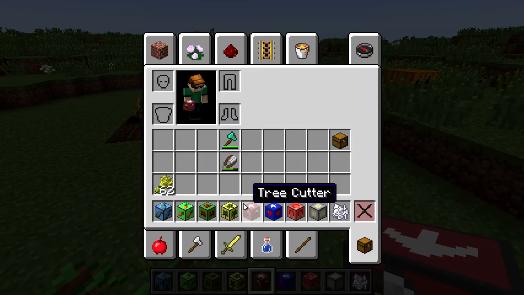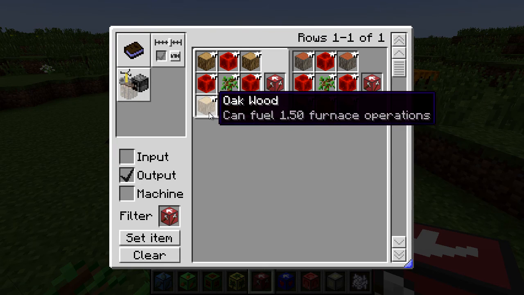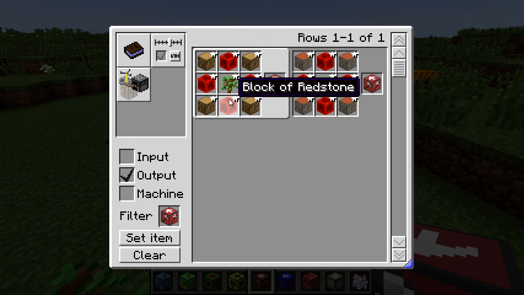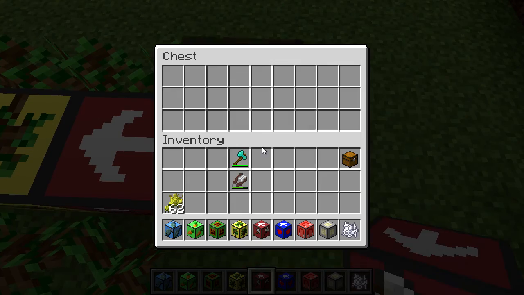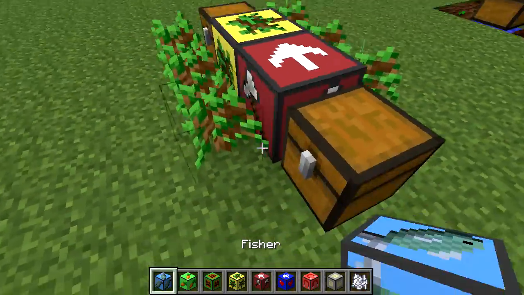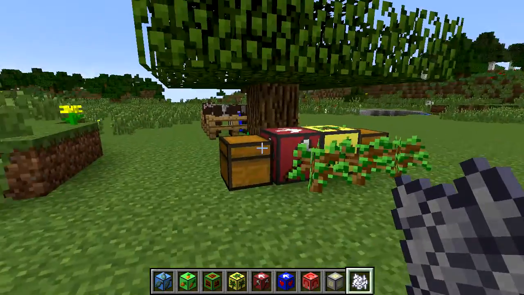What's cool about this is that we can place next to it a tree cutter. The tree cutter is crafted by taking 4 logs, 4 blocks of redstone and 1 sapling, and place it down with a chest next to it, and in that chest throw an axe and shears. As a tree grows, right there, you see the shears are going to cut down the leaves for us.